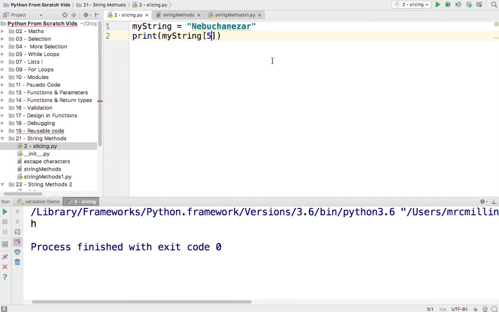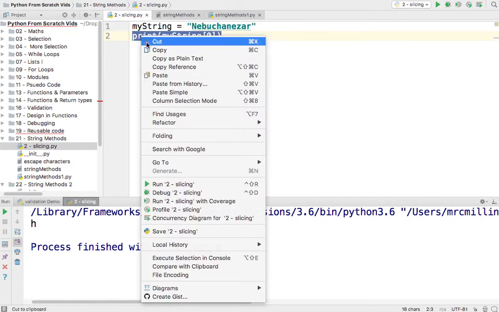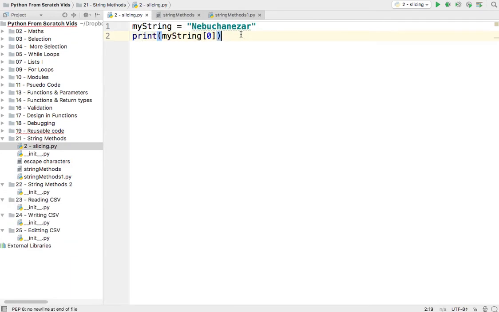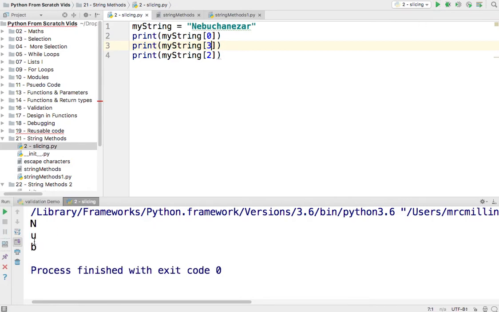H. Let's try and do something here. Let's try and put Neb on the screen. So 0. I'm just going to copy and paste this because I'm being very lazy today. And I press 0, 1, 2. Actually, let's make it into a nub. And that's 0, 1, 2, 3. So let's put that in there. And now, if I run them together, fingers crossed, we're going to spell out nub going down.